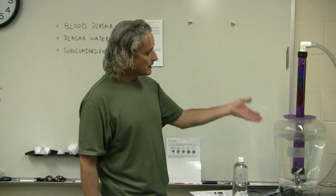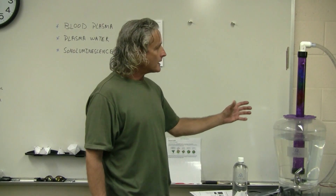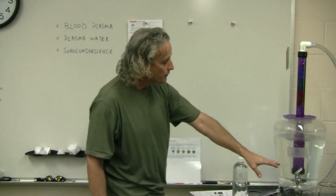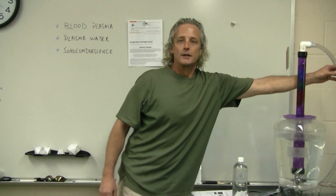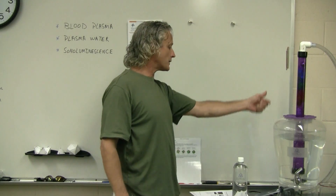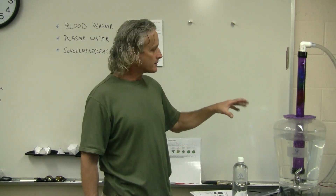In the process of developing this — this is the original prototype — when I got it like this, if I changed anything about the device, if I lowered the stack an inch and a half, this whole thing wouldn't work. If I changed the inner diameter of the tubing by just a sixteenth of an inch — increased or reduced — this whole thing wouldn't work. If I put another bend or an elbow into this whole thing, it wouldn't work. I was shocked. Every time I changed or did anything different than this design, it didn't create these bubbles.